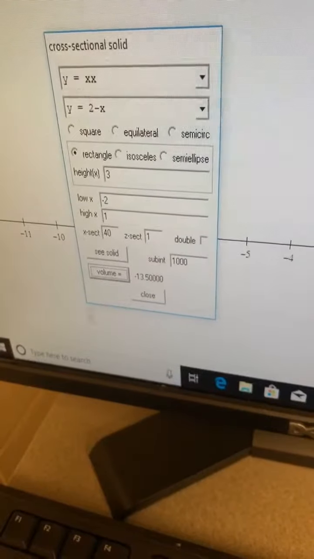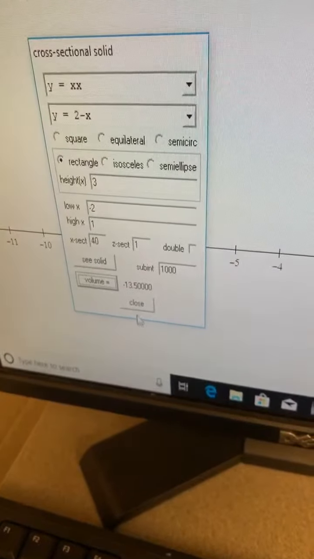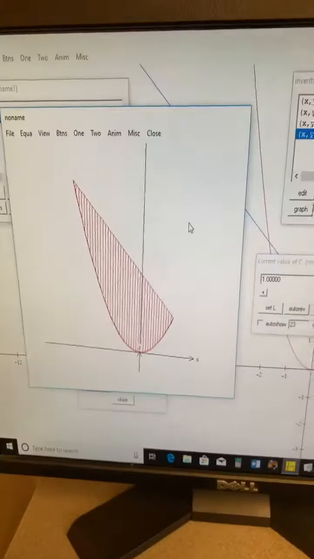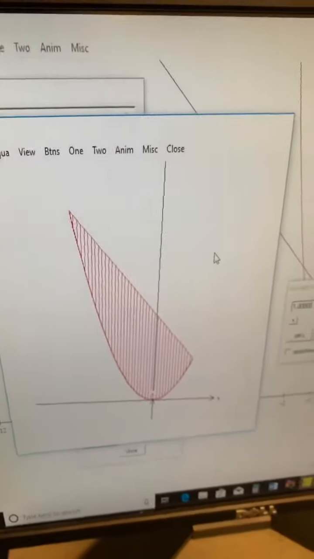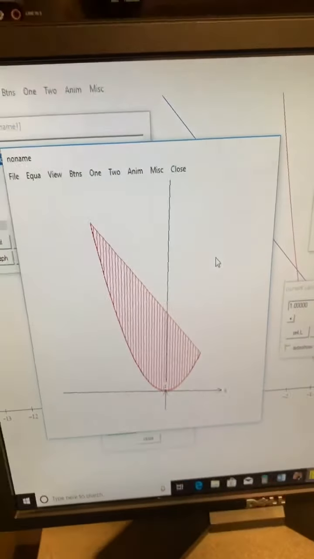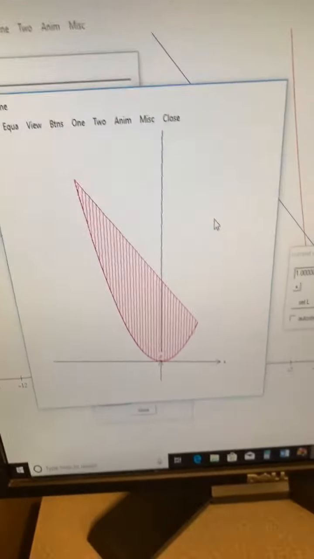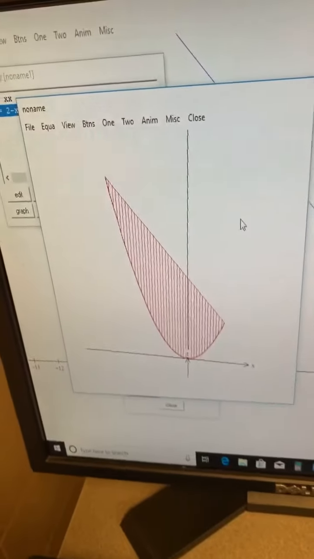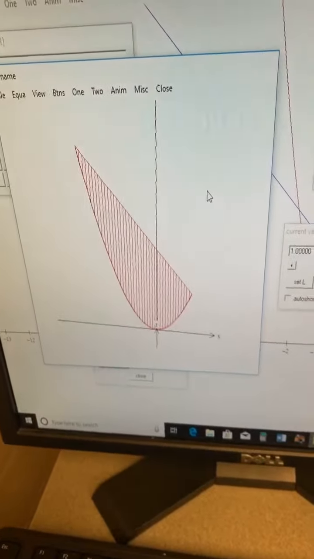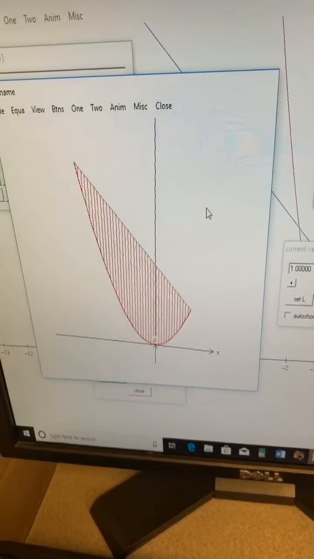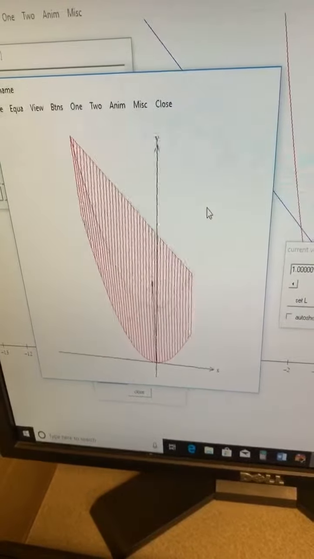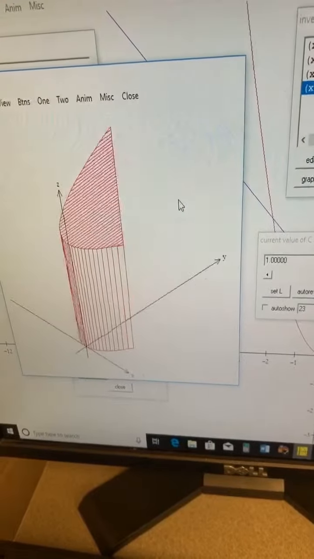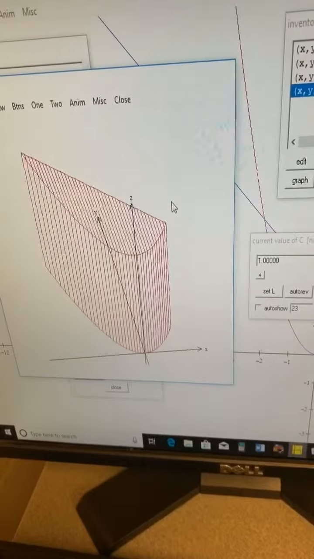Now, let me see. We're going to take a look at the solid next. All right, so here's how it looks if I were to view this from the top. If I was flying in the sky looking directly down, this is what it would look like. Now, remember, we're talking about a solid in 3D with a cross section that's a rectangle. So the shape that it would make would be something like this. See that? That's what it looks like in 3D with a height of 3.